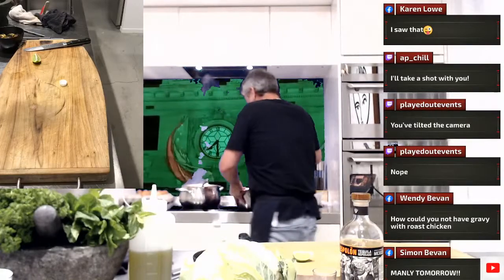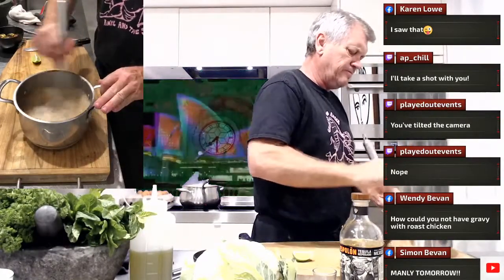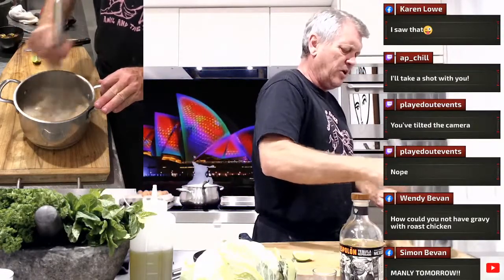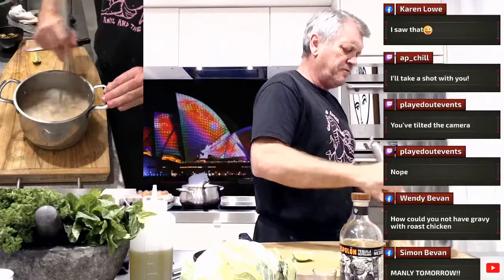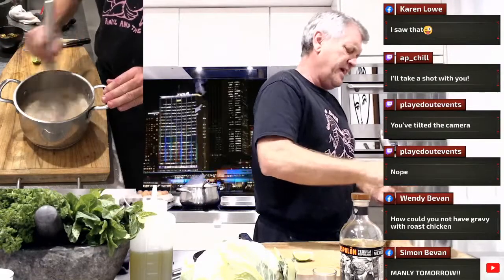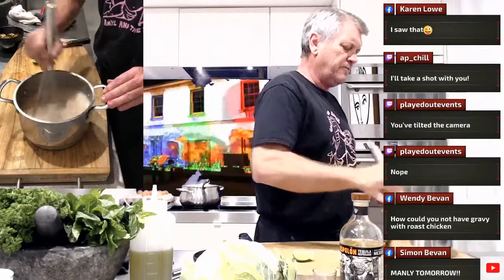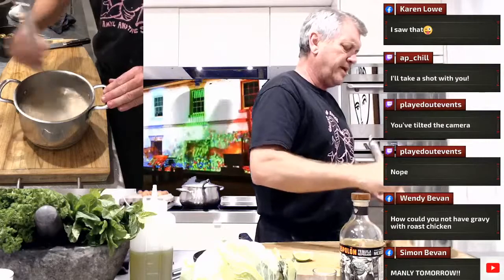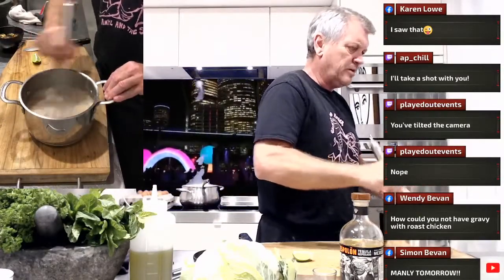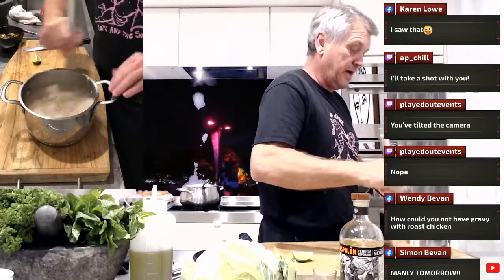So basically look, get a whisk, right? Now, if you're really scared of roux and stock, the problem is if you've got hot stock and a roux, yeah, you can fail. But if you've got cold stock and a hot roux, get yourself a whisk and work it in like this. And then bring it to the boil, slowly, okay?